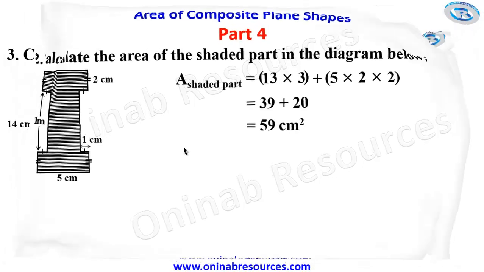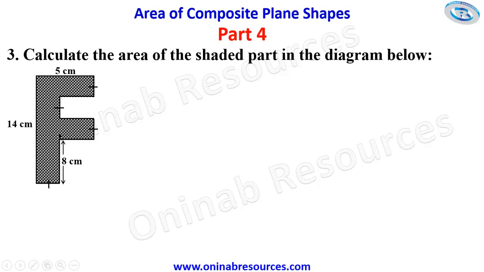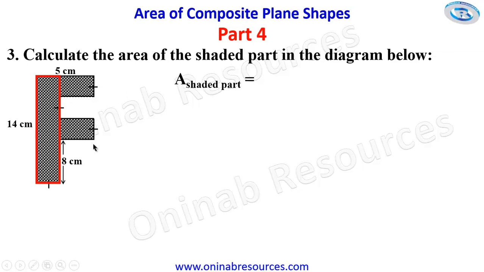We then go to problem C. We still find the area of the shaded part, splitting it into rectangles. The area of the first rectangle will be 14 times the breadth. The total from here to the top is 14 centimeters, and from here to this place is 8, so the remaining part is 6. Since these sections are all equal, we divide 6 by 3 to give 2 centimeters each. So the breadth is 2 centimeters and the area of the first rectangle is 14 times 2.